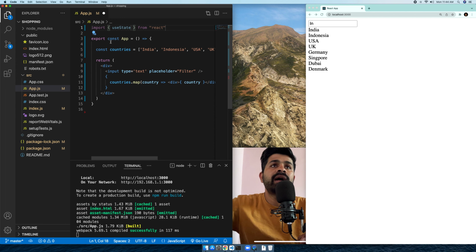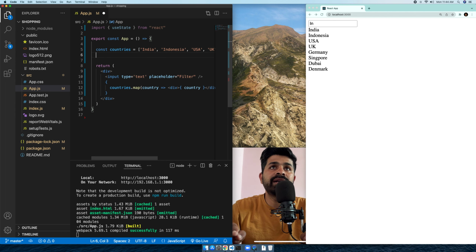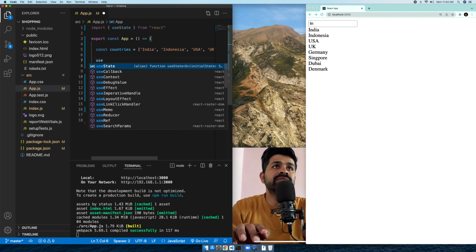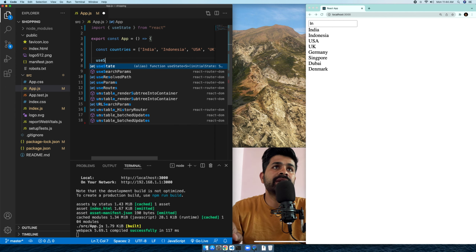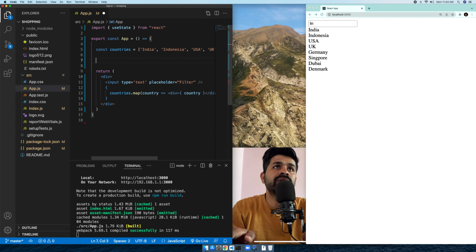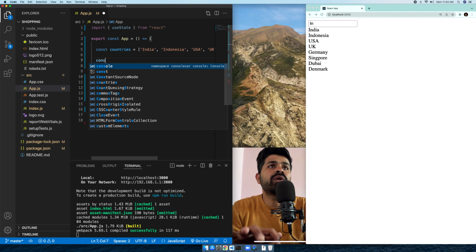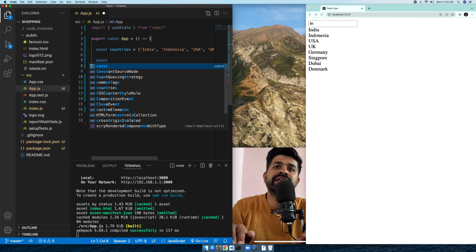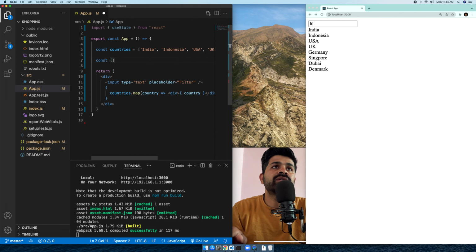As I just said, we need to add two states over here. I'm using the useState snippet if we have that. Yeah, we don't have the snippet, so just write a const, because useState returns an array which has two things. One is the state and the second is the setter of that state.